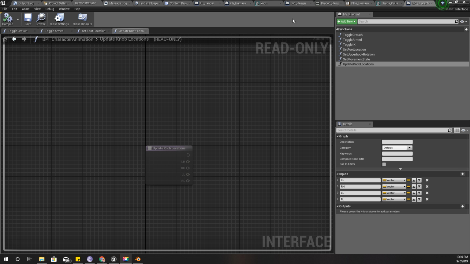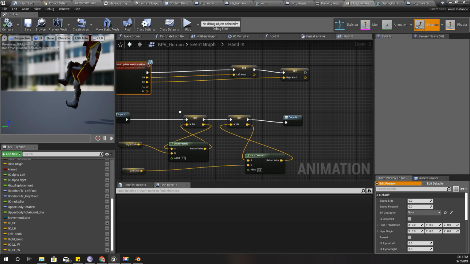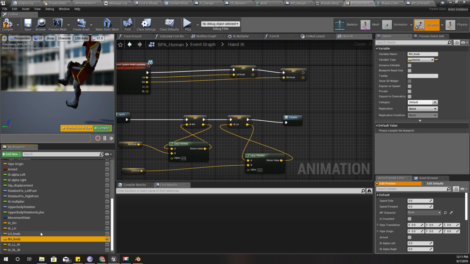Right, and in here I'll rename this one to left, like this. This is the hand knob, so LH knob, and this is the right hand knob, so RH knob.